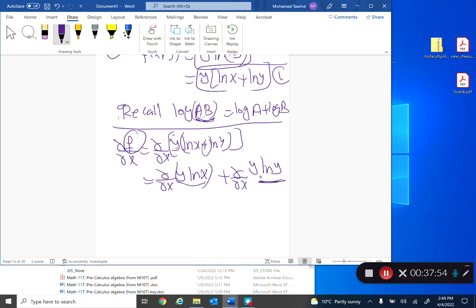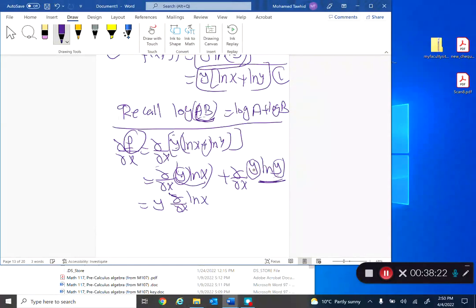So now I'm going to take the derivative with respect to x, which means your y here becomes a constant. I can grab y outside. So what you have inside will be ln x, right? That is a partial derivative with respect to x. Because I consider y as a constant, I grab it outside. And here, the whole thing is a constant.